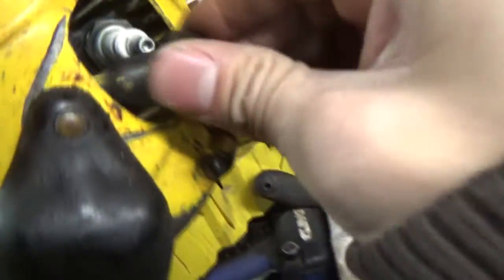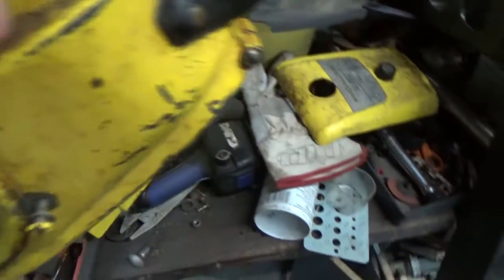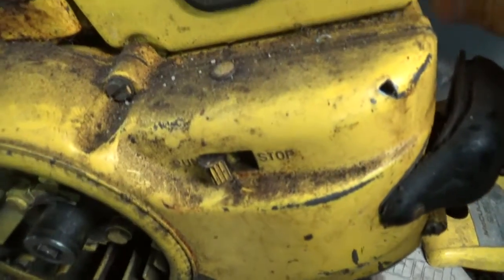So I did check the plug. We do have spark, so that's why I'm doing this video. I just want to make sure I had spark, because I don't want to do a video and find out no spark. I got it on the run position. I don't know if I'm going to need choke or not.